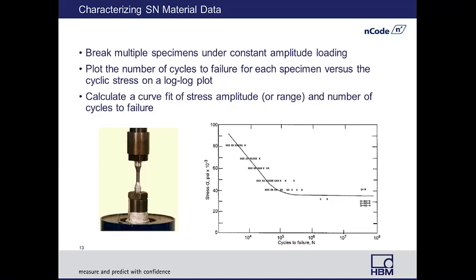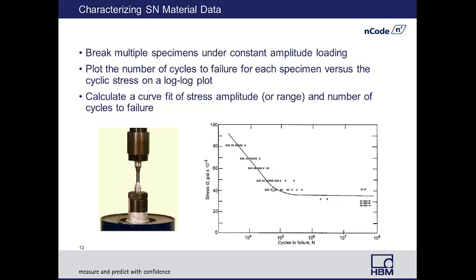The tests done in the lab are going to be conducted under constant amplitude. So you could imagine we're going to pick a few test specimens at a given stress amplitude, test them to failure. We'll test a few others at a different stress amplitude, and then maybe we'll test a few out towards the higher cycle region. And that's going to give us a cloud of data points, which we can ultimately put a regression line through. So we're going to plot all these data points on a stress-life curve.